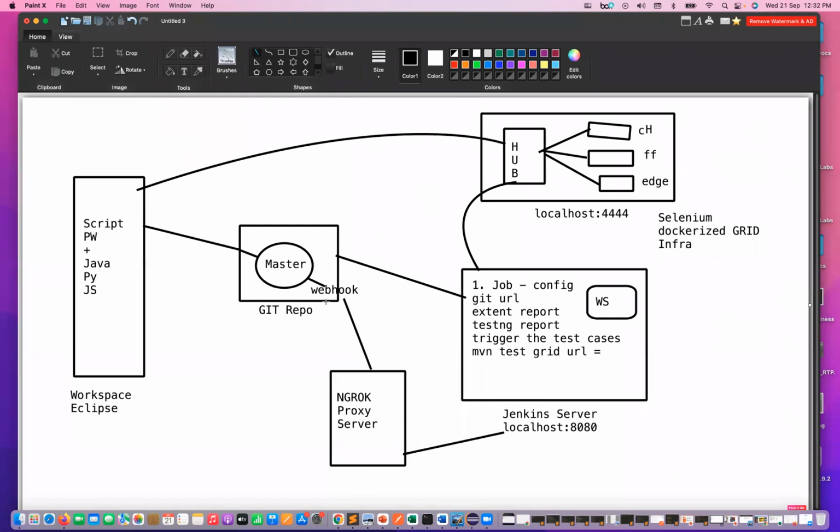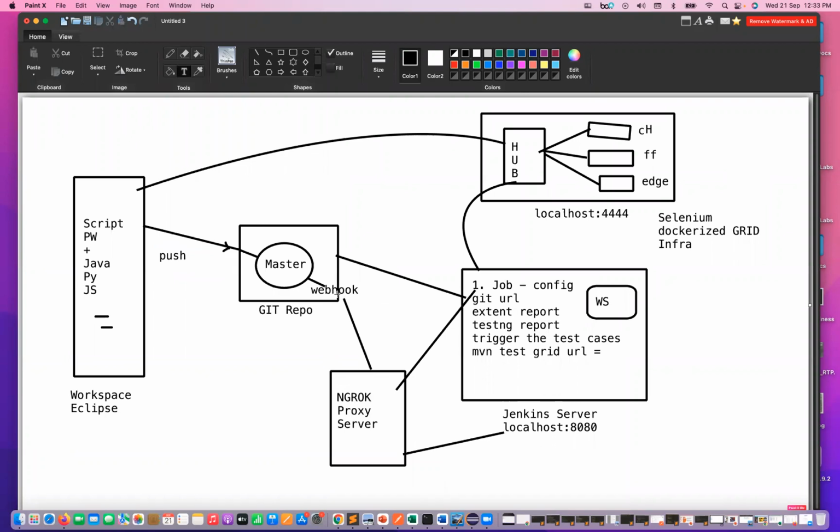And then the moment we push the code to the master branch, immediately the webhook will read this particular push and send the request to the ngrok proxy, and the ngrok proxy will try to trigger this particular job that we have written. So we just need to configure the auto scheduling or auto push over here. That also I'll show you. So whenever you make some changes in your local script, you just push it. And the moment you push, you don't need to trigger the job manually. Automatically, this ngrok proxy will take care of it with the help of the webhook.